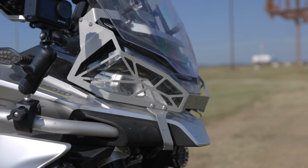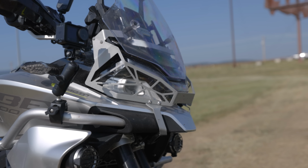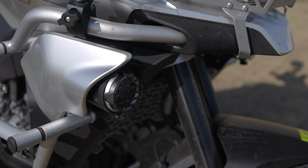Okay, so first up, you guys have seen me install these headlight guards. If a rock comes up and hits your headlight, that thing is super expensive. We got headlight guards here, and similarly, we have the fog light guards. Both of those are made by CFMOTO.